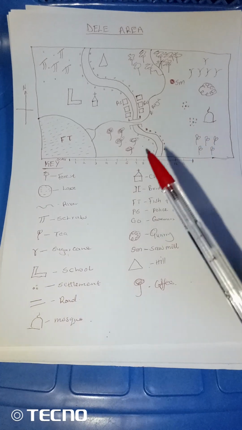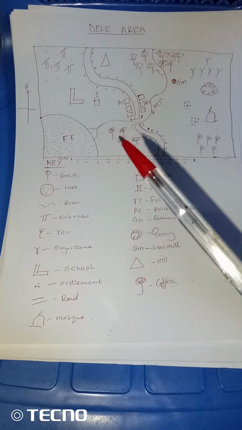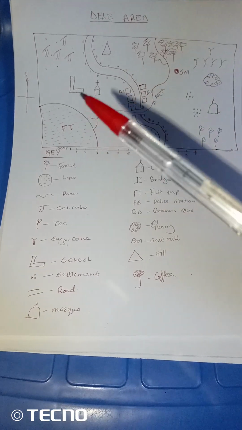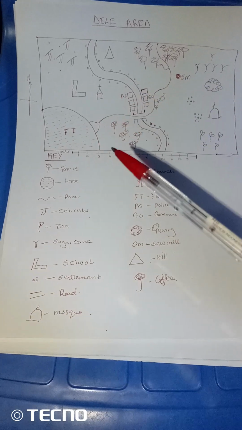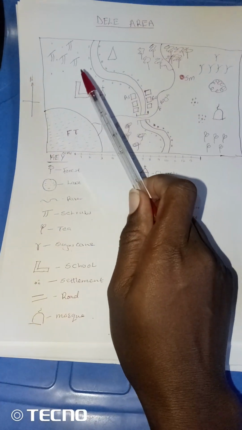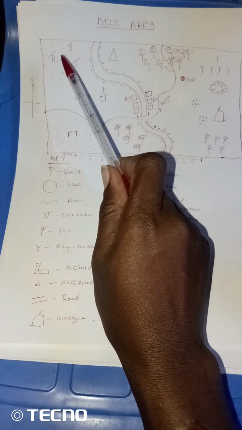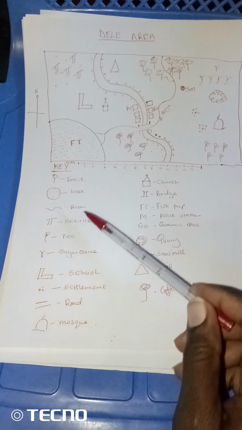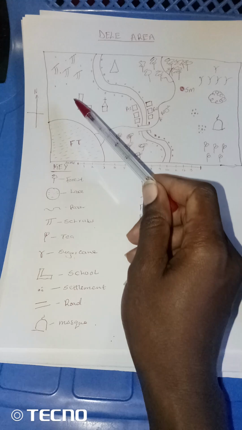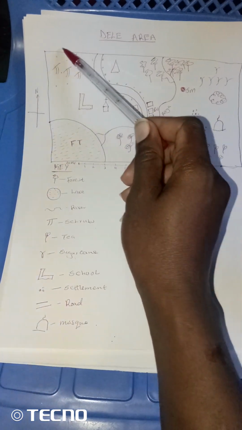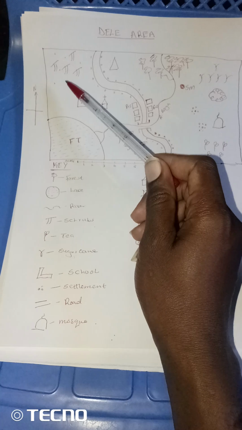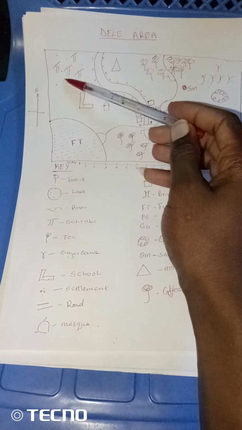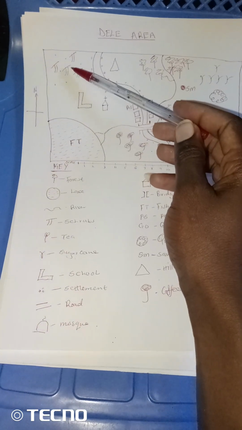Now we have what we call map interpretation. This pertains to all features and symbols found on the map, and you have to understand the meaning of all those symbols and features found on a map. Now look at my map. Let's look at the northwest side. Here we have some features, and when you look at my key, these are shrubs. This means this area to the northwest is very dry, because dry vegetation, that is shrubs, indicates that this area is very dry.